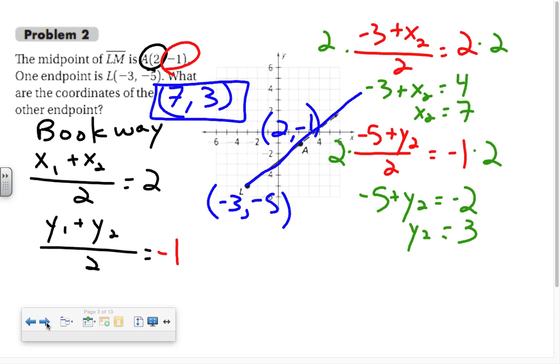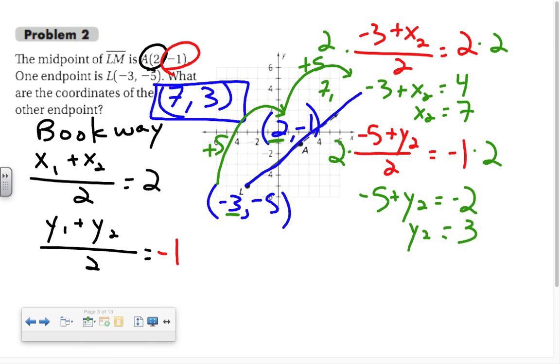So the way that I'm using that is to figure out how far away the x-coordinates are and how far away the y-coordinates are. And here's what I mean by that. From the negative 3 of this x-coordinate to the positive 2 of this x-coordinate, I would have to add 5. And so if I just add 5 again, I'll end up with my new x-coordinate, which is 2 plus 5 is 7.